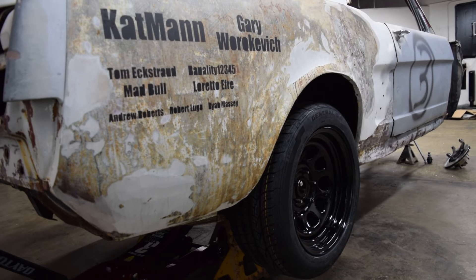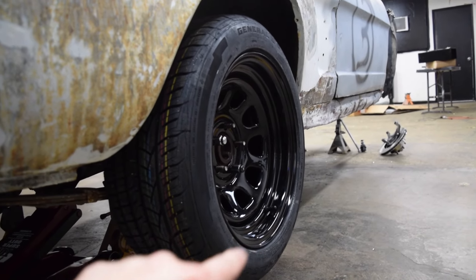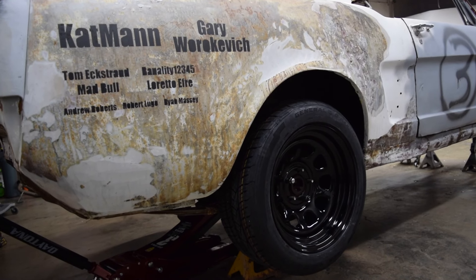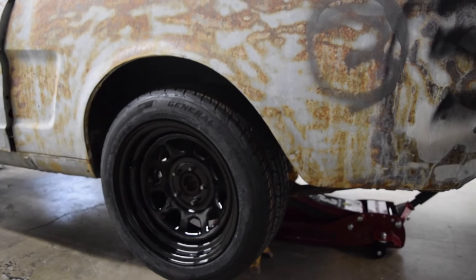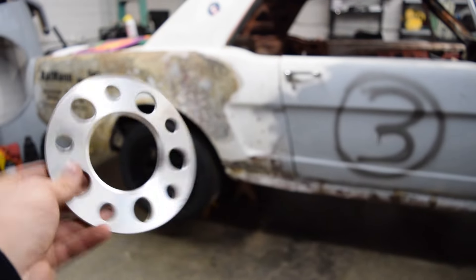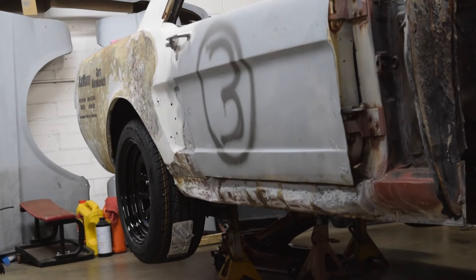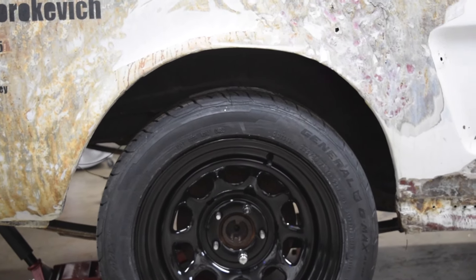I'm not going to leave you guys hanging — we're going to throw them on the back first before reassembling the front suspension. Let's get one of these bad boys on. I'm not gonna lie, I think these are my favorite wheels I have put on a mustang. You can see what I meant — the tires are a bit chunky, they protrude a little bit outside of the lip of the wheel. It looks absolutely stunning. We might need to drop the back end a little bit — it's a little too high but with leaf springs we're pretty limited on lowering options. We are rubbing on the back side of the tire so I got these 5mm spacers to push the wheel away from the leaf spring. Right now I'm going to do something to push the wheel further into the wheel well and eliminate the massive gap.